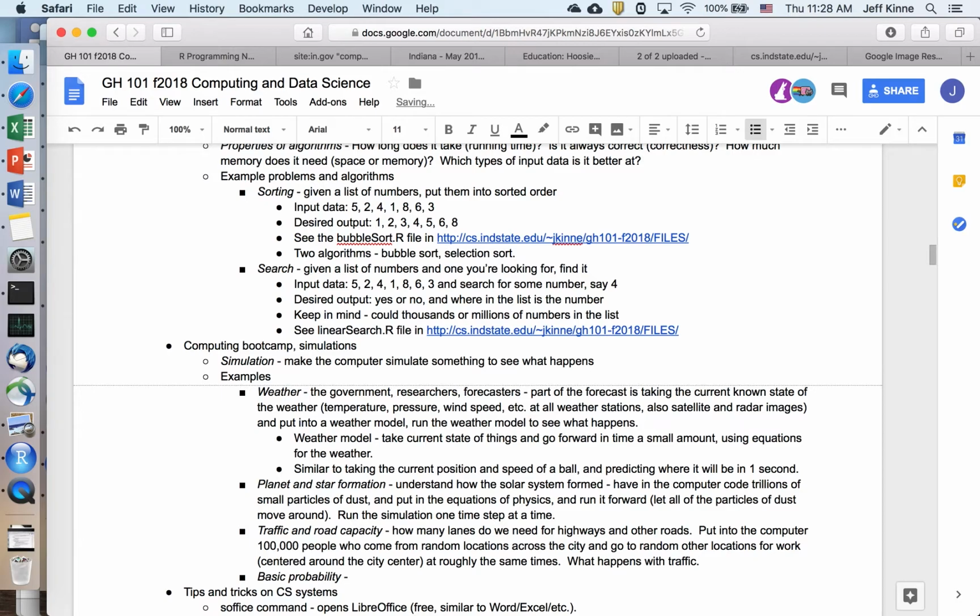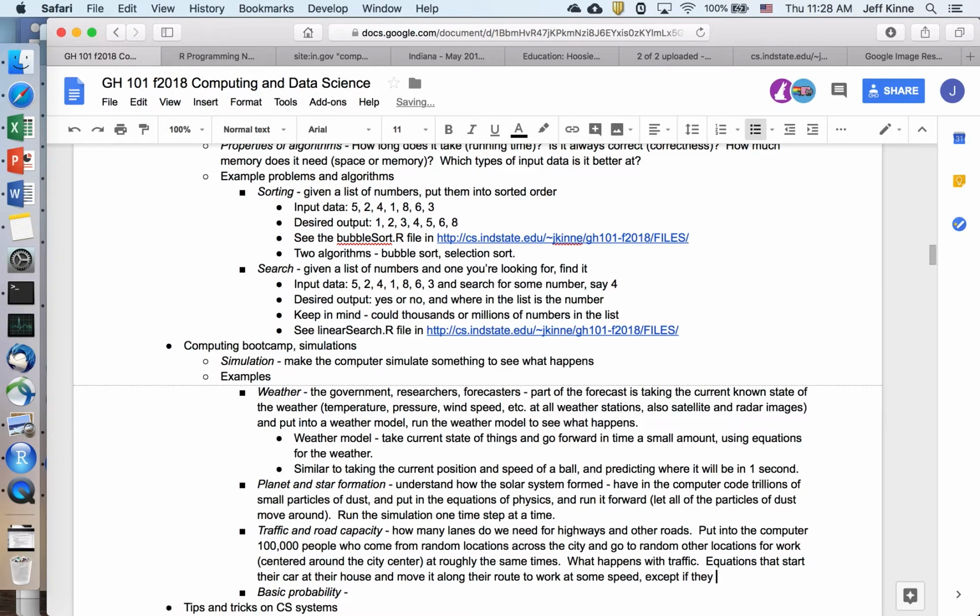So you would have their car, and we'd have some equations that start their car at their house and move it along their route to work at some speed, except if they have to wait for other cars, right?